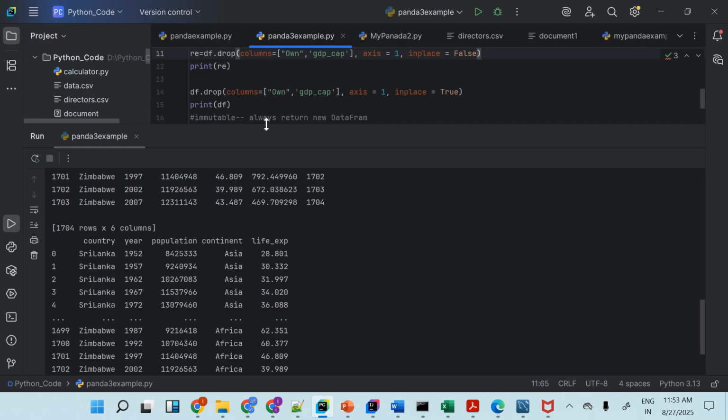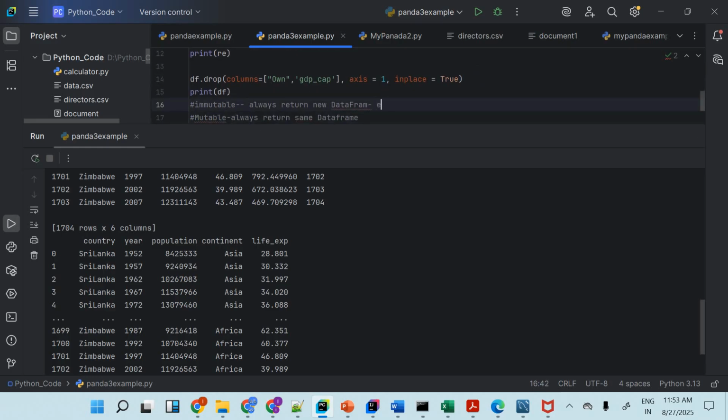So that means in immutable, the existing object, or existing data frame, will not be modified. So always remember that when you go with the predefined Python data structures, they have two types. Some of them are mutable, some of them are immutable, so we have to go with a different way.